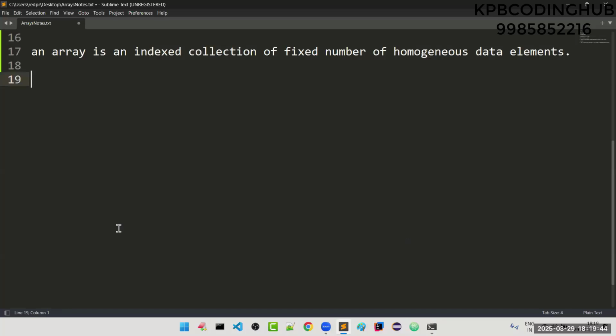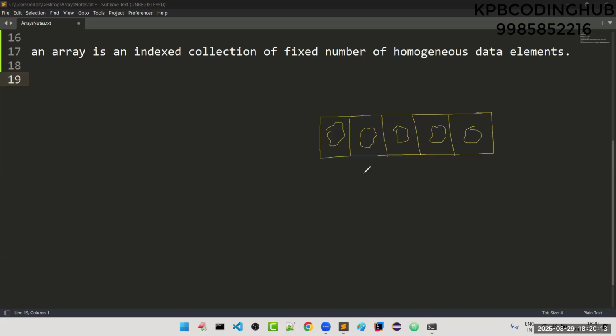Let me define this with the help of one simple diagram so that you can understand. Assume that I want to store 5 values. Then we will create one array like this, which can store 5 values in this style. This is one object, this is one object, this is one object, this is one object, this is one object.